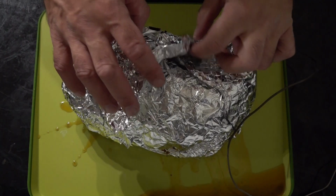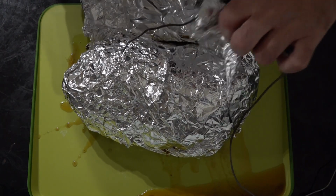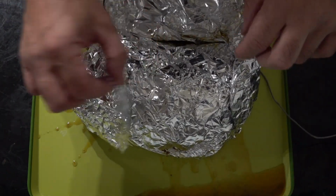Right, so the brisket's just come off. I've let it rest for around 10 minutes in that tin foil. And what we're going to do is cut it up and see how moist it really is. It's 91 degrees, so let's unwrap it and see what we've got.